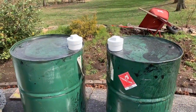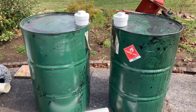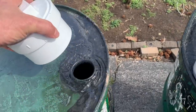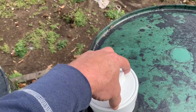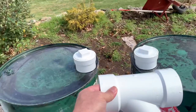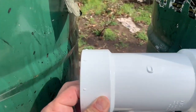I've turned around, and now we're looking at the two barrels that we started with. I had a friend that was painting his fence and he had these empty 55-gallon barrels on his property. He told me I could have them, so I grabbed them and brought them over to the house. The first thing I'm going to do is cut a hole in that tank and in this tank so the hose from the RV will go in. Inside this first tank, I'm going to put this T in there, so as the water level rises, the water will go from the right to the left — kind of like this. This will be inside the tank.